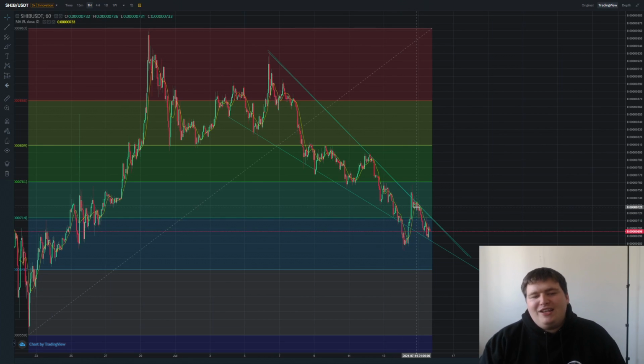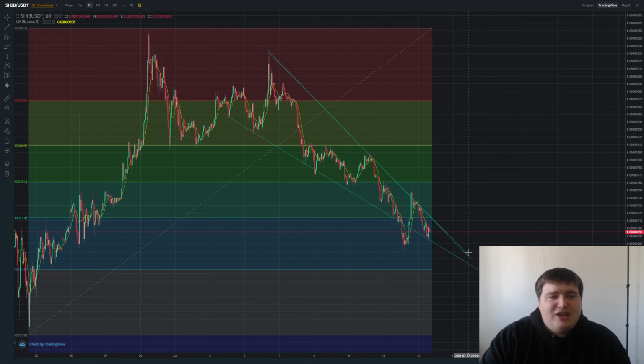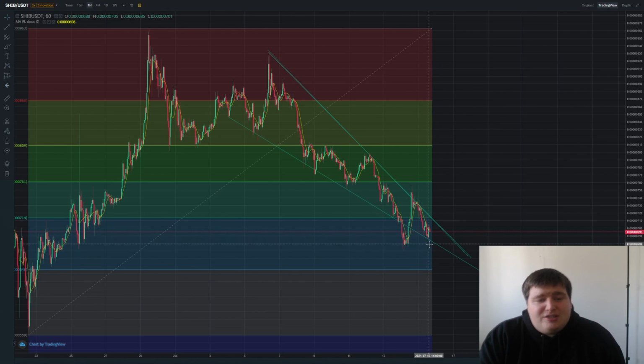And what's happened is we have basically stayed within the bearish flag. Nothing really has changed, and like I said in my prediction, nothing has changed in the sense that we are still in the bearish flag. So a lot of people have been panic selling and panicking that Shiba Inu is actually about to tank. Don't, because look, we are still good. In fact, we've just hit a couple on the support again. So we are just making this bearish flag look even more the case, right?